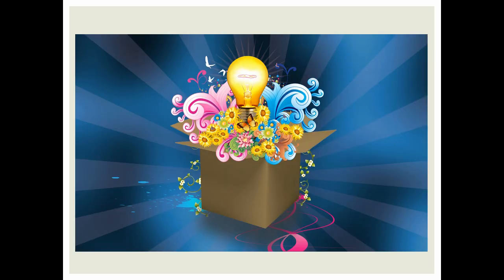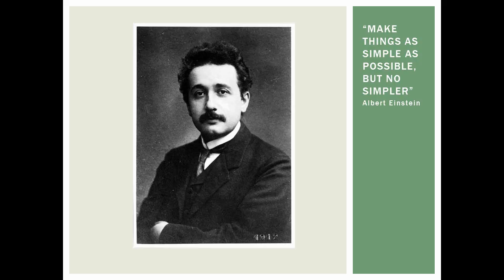When you have problems with this level of complexity, you need to think outside the box. And here I have a box that is super psychedelic because the way that you need to think outside the box in this case should be very, very outside the box. To start with, let's think about what Albert Einstein said. Make things as simple as possible, but no simpler.